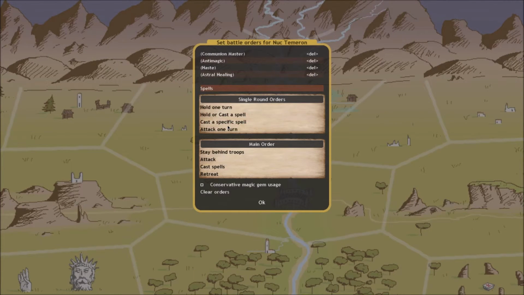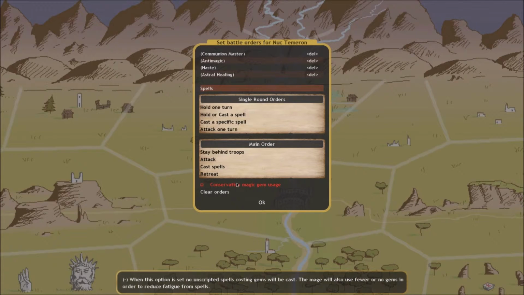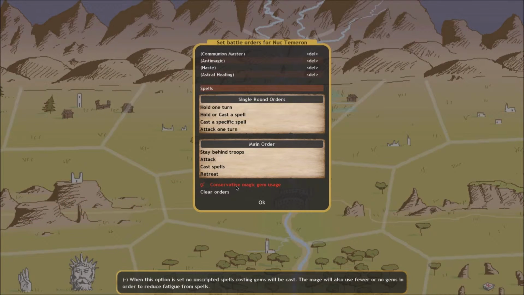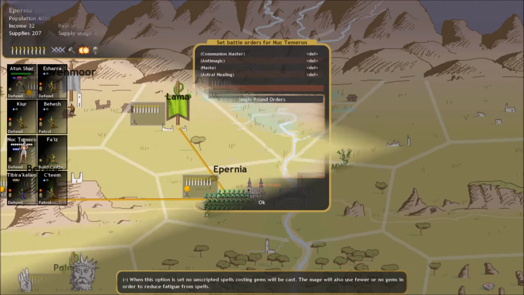From there on out, you can just cast whatever. I don't care what you want to cast. Okay, and I'm going to go ahead and check conservative magic gem usage as well down here at the bottom on Temeron. That says that when this option is checked, no unscripted spells that cost gems will be cast. Okay, so the pearls and the gems that he has are reserved only for spells that I've scripted. That's anti-magic, haste, and astral healing.